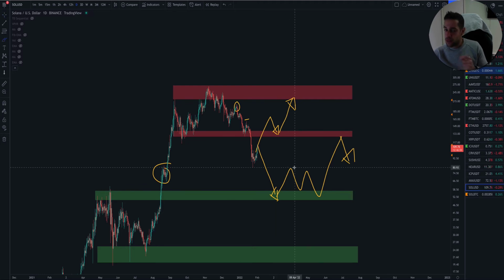But eventually, whatever the bullish scenario is, we need to reclaim 130, use this as support, create higher highs and higher lows on the uptrend that we would be on, and then obviously knock out the old highs and move up from there. But there's a lot of work to be done on Solana, so that area of 135 needs to be reclaimed, and then we can start talking about attacking that 250 mark and beyond. So those are my two base case scenarios on both the bear side and the bull side for Solana.